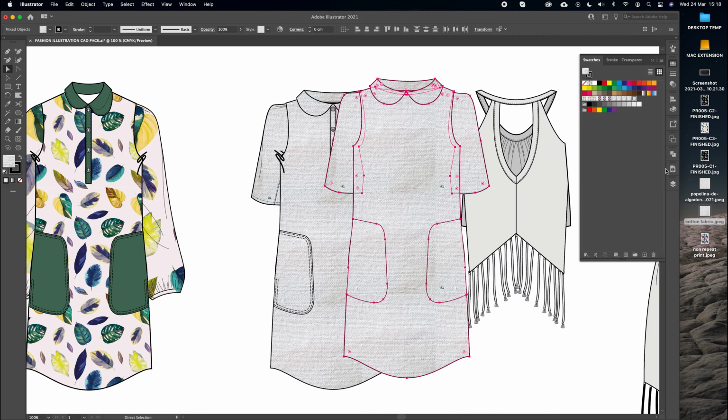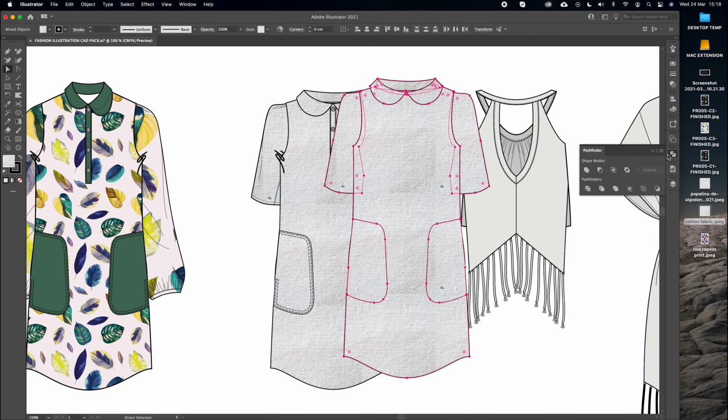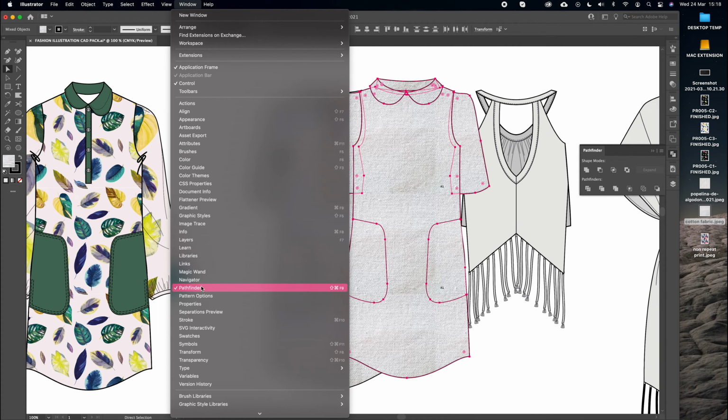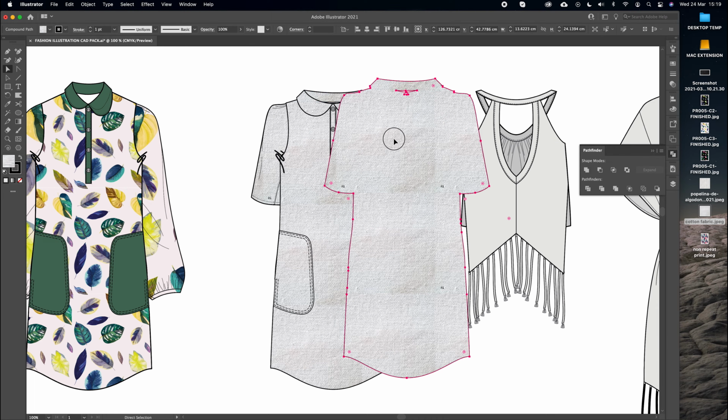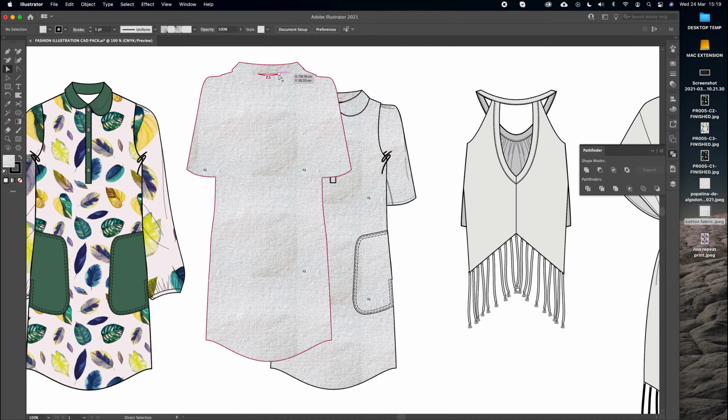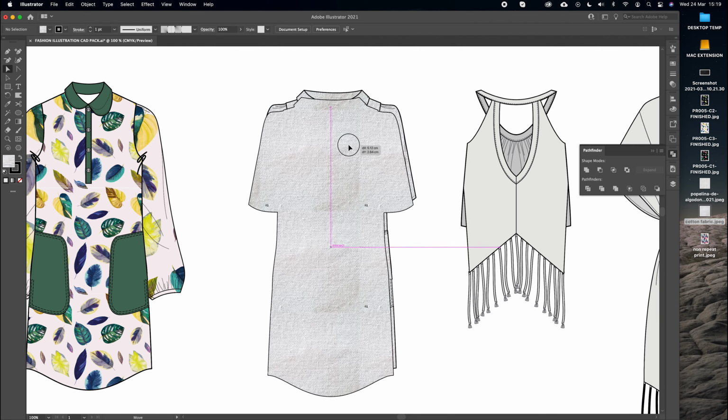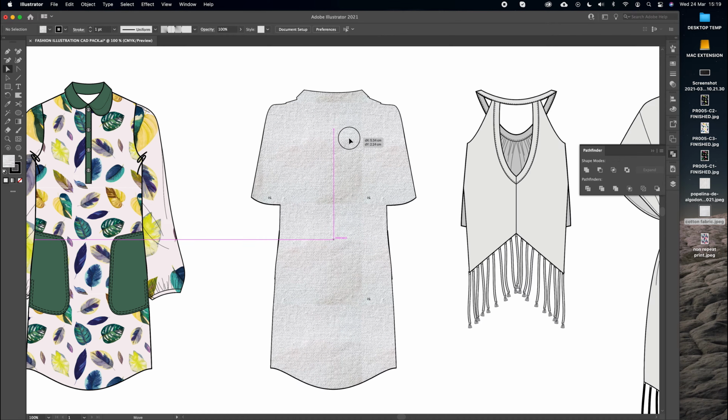With it all selected, I'm going to go to my Pathfinder tool, which is just here, or you can also go to Window and then Pathfinder. I'm just going to click on the Unite button, and that will join all of those together, so we just have the outline. I can even, with my small selection tool, select this little internal element and hit backspace a few times. I'm then going to click and drag this over the top, like so.